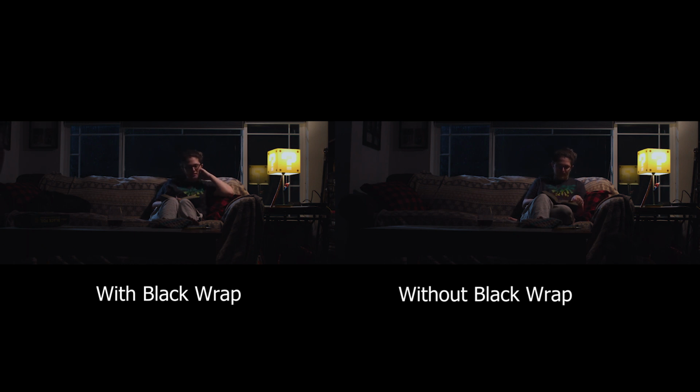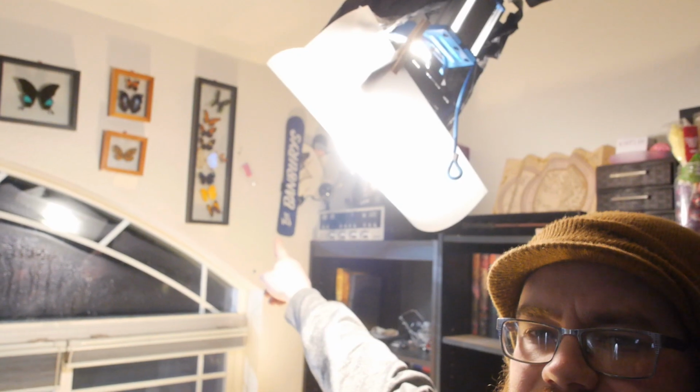So I don't know if you guys can see the difference, but a little bit. Just wrapped the front end of this with some black wrap, which is taking that spill light off the top that comes off the RE300s that's hitting the wall here. So that's going to give us that nice clean look, which will look more like it's actually coming off of the lamp instead of coming off of a light that's hanging up here where it's not supposed to be coming from.